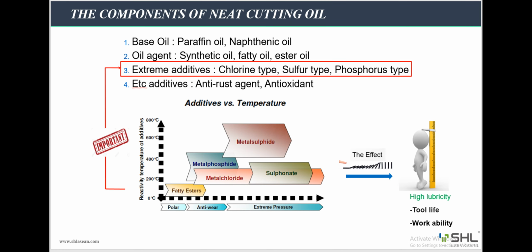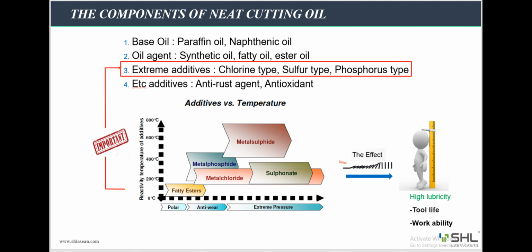Next, on the components of neat cutting oil. Neat cutting oil includes base oil and additives. About base oil, one of the important properties for neat cutting oils is lubricity. Good and sufficient lubricity will help good machinability. Too low or too high viscosity can affect the machining process. Therefore, which group the base oil belongs to greatly affects the lubricity of the oil.